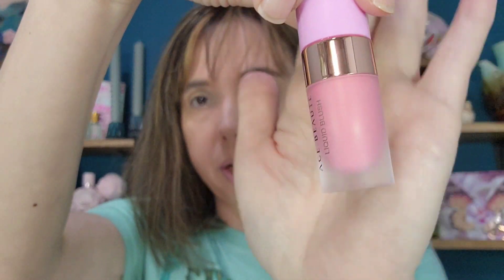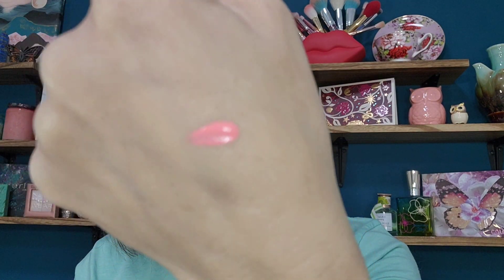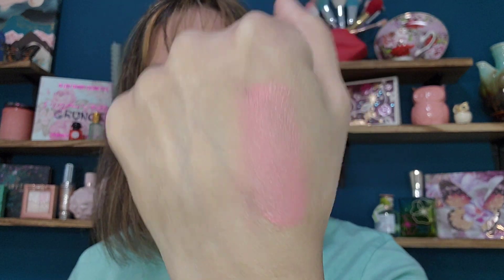I know this is a mini size but I have no idea what the regular price is or how much this is valued at. I'm glad I have it because it's really pretty. I'll swatch it — it's kind of a peachy pink, a very summery pastel. Blended in, it's more subtle. With liquid blushes, a little goes a long way.